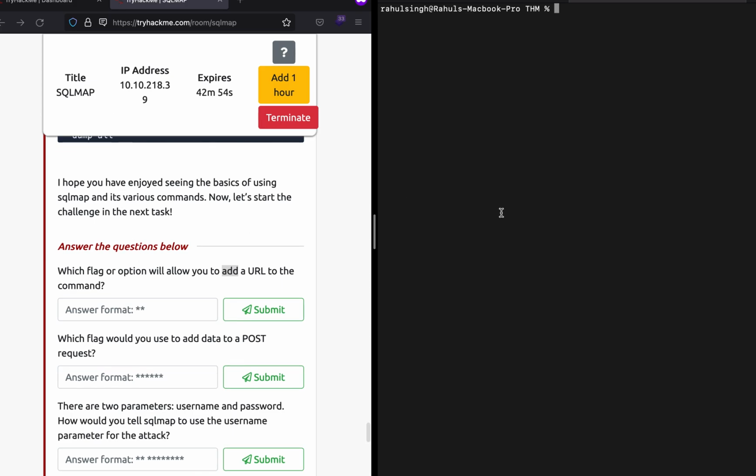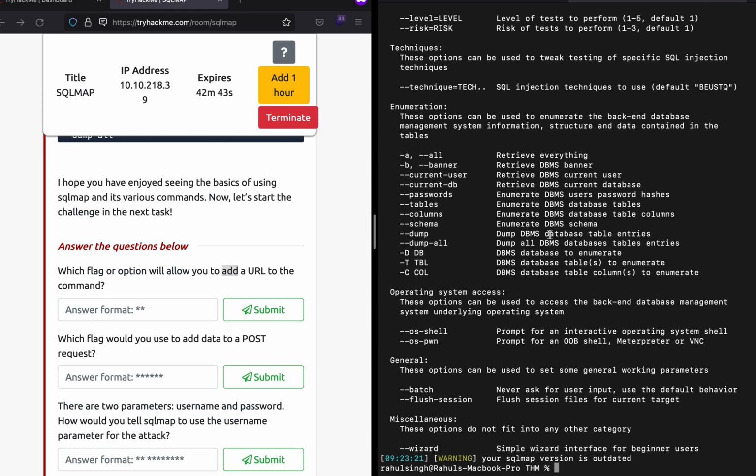So before hopping onto the room, let's just start off with a few commands that we'll be needing here. sqlmap --help is what you'll need to display all the help commands. If you are on, I think, a Linux based distribution, what you can try to do is sudo apt-get install sqlmap to install SQLMap. And if you are on a Mac based system, you can go to your Homebrew and download it from there. For Windows users, you can just download it from the GitHub page as well.